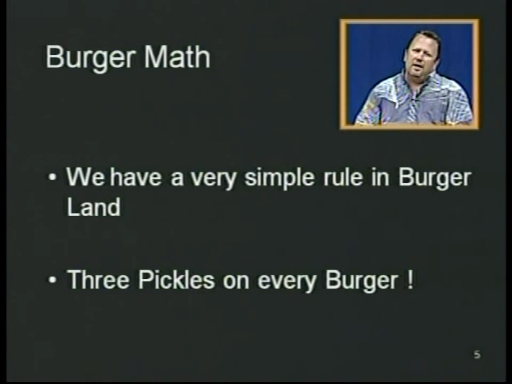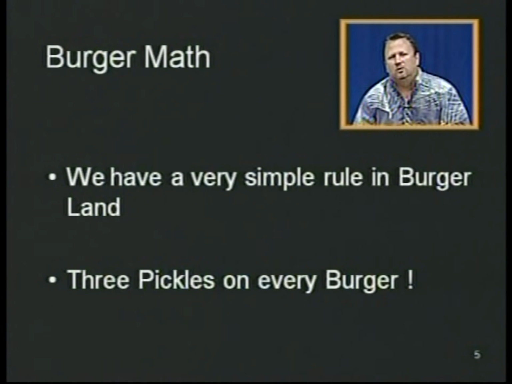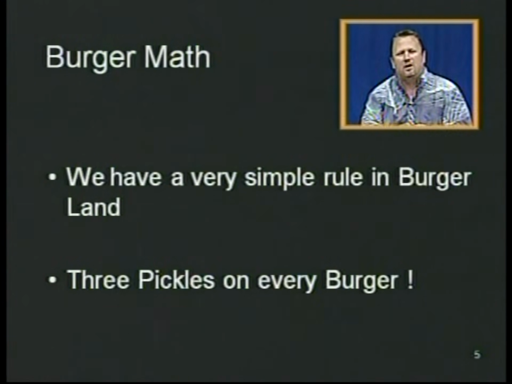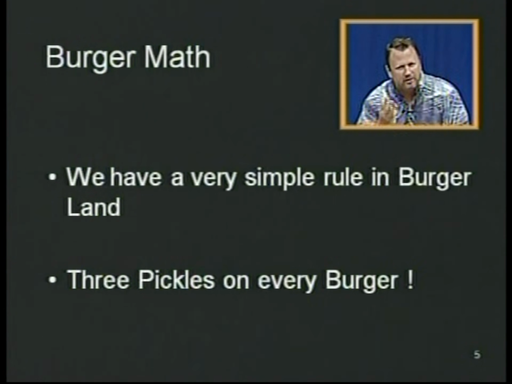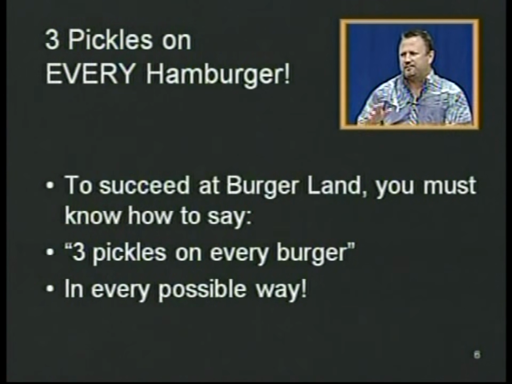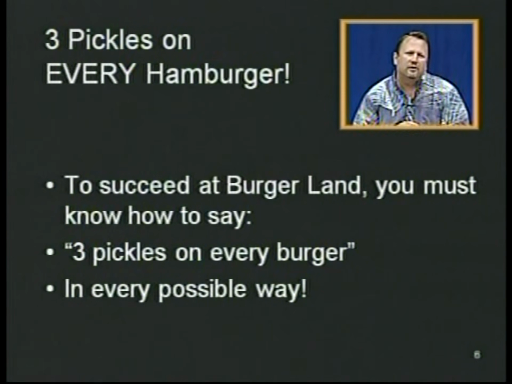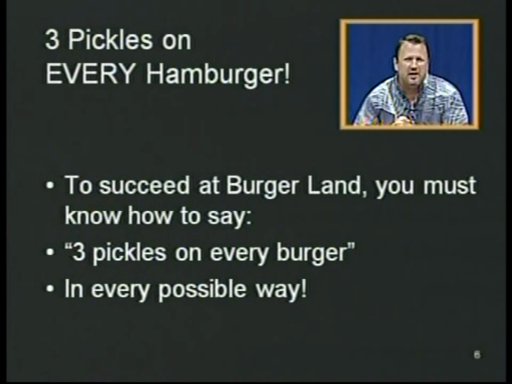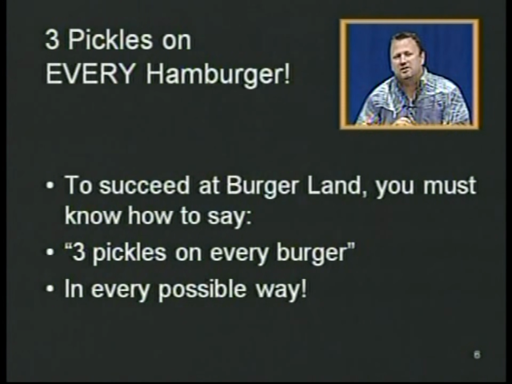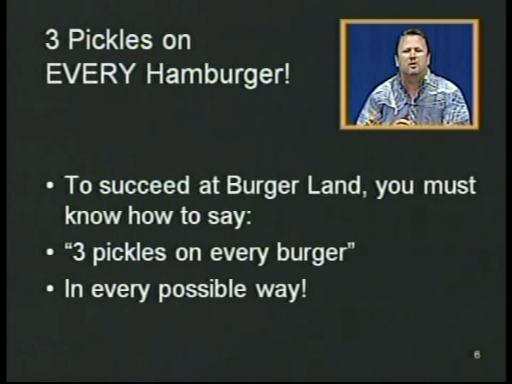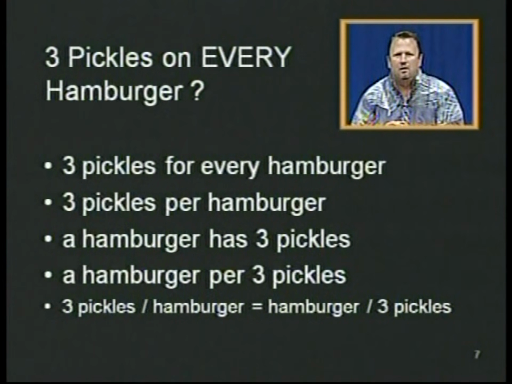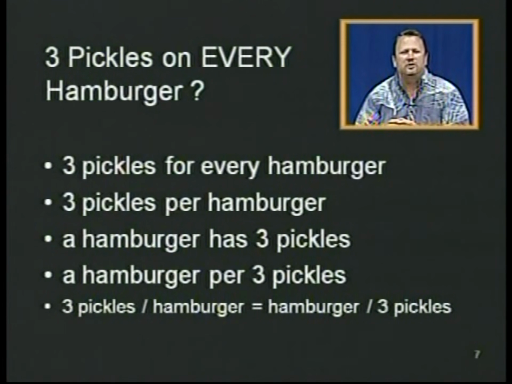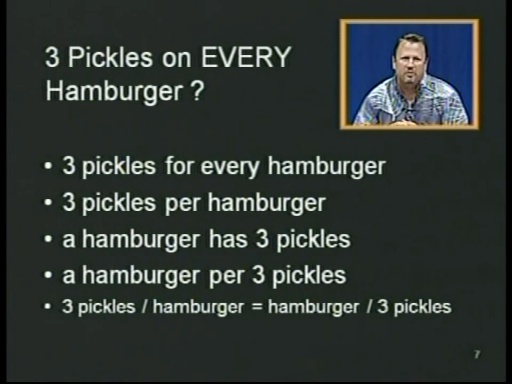So here in Krabby Patty Land, we have a very simple rule. We put 3 pickles on every hamburger. Can you remember 3 pickles on every hamburger? And so 3 pickles on every hamburger is the theme. To succeed at Burgerland, you must know how to say 3 pickles on every hamburger in every possible way. Well, we can say 3 pickles for every hamburger, or 3 pickles per hamburger, or a hamburger has 3 pickles, or a hamburger per 3 pickles. 3 pickles per hamburger is the same thing as a hamburger per 3 pickles.